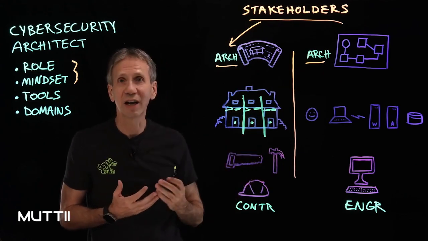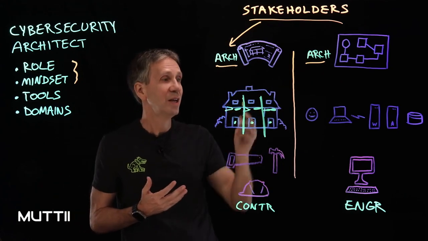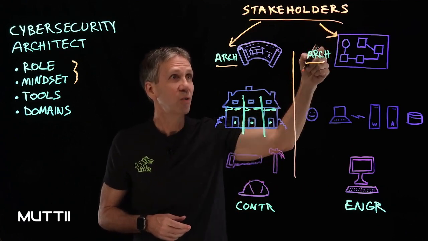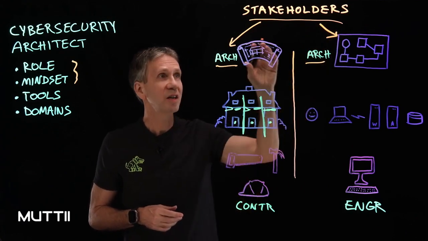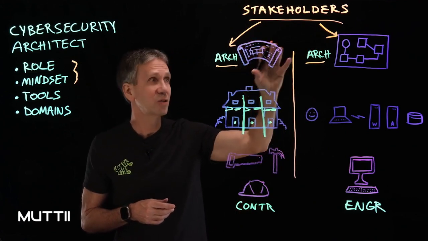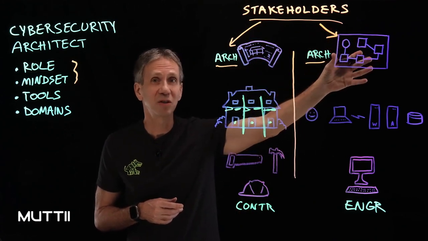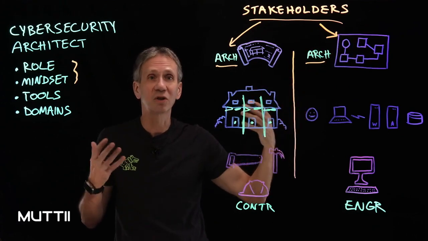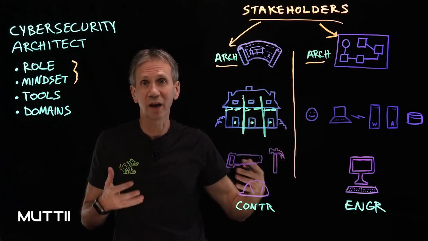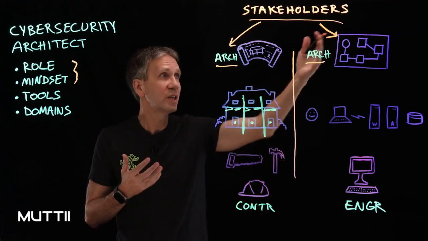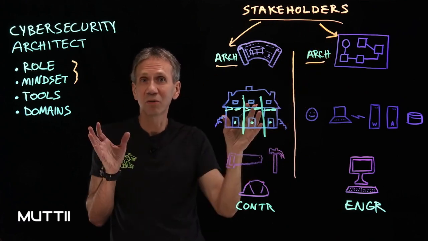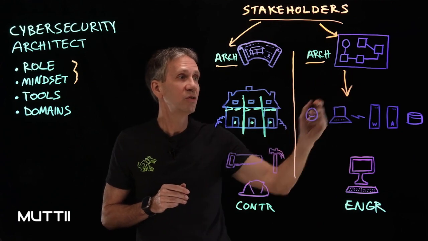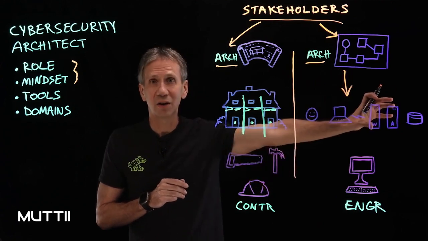Now, let's take a look at an IT example of the same sort of thing. Here, once again, we're going to start with stakeholders, and they're going to work with the architect. The architect, instead of coming up with a blueprint, is going to come up with an analogy to that, which is going to be some type of reference architecture or some type of architecture overview diagram or diagrams that show the interrelations of the high-level components of the system. That then is going to get translated into an actual IT architecture.